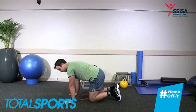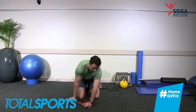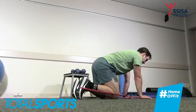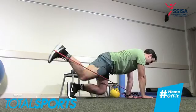From here, go down onto your hands and knees. The band is still around my foot. I'll do it from the side so you can see. The band is still around my foot and the band is around my hands as well. Now, exactly like we did in the warm up, you are lifting your knees 2 centimeters off the ground. From here, you are kicking back, coming back to the middle. Those are your elevated donkey kicks.